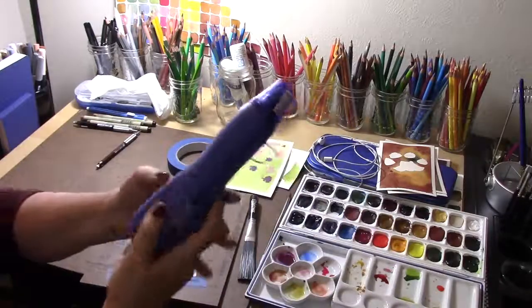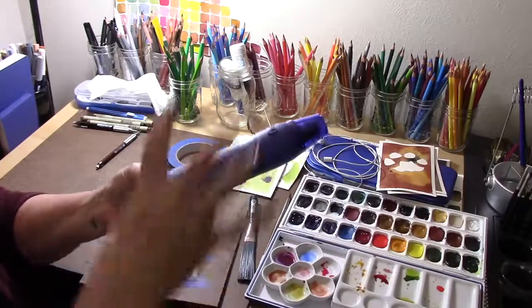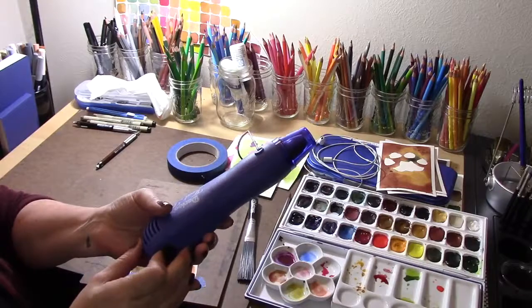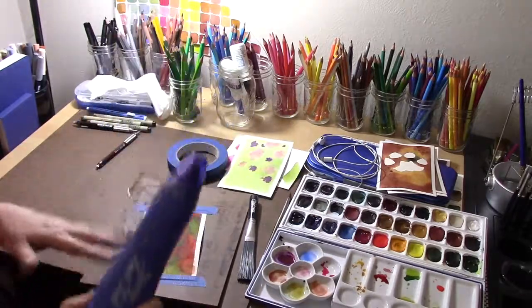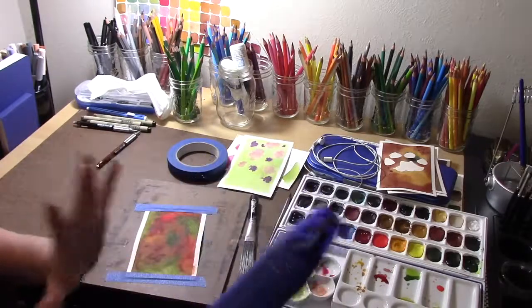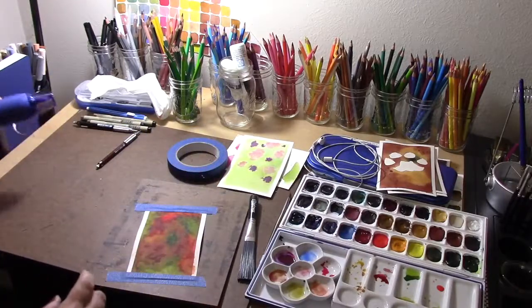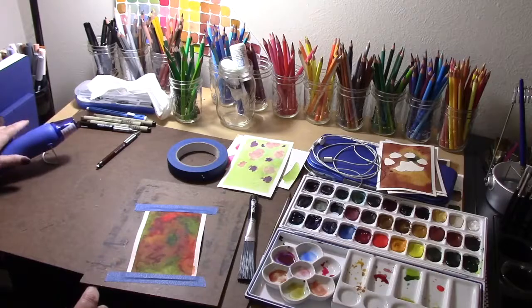So my point being, these are really hot, so it dries pretty quickly. I can hold it pretty far away, so it's not moving the water around at all, which is really great. And I do recommend keeping it up. I mean, you don't want to, these are hot. So again, so far, absolutely loving this, to have it right on my desk and not have to move around. But this is not a review of this brand yet.